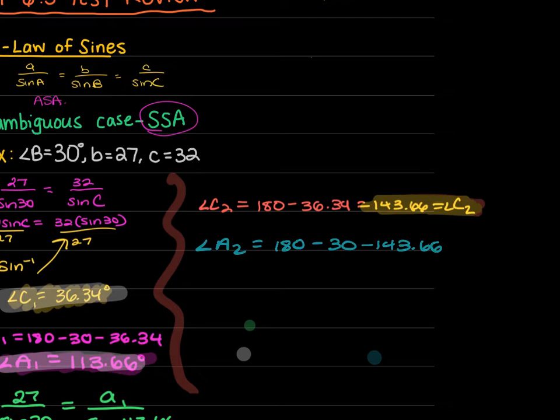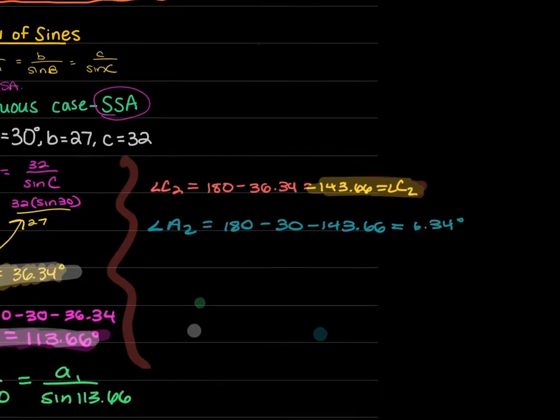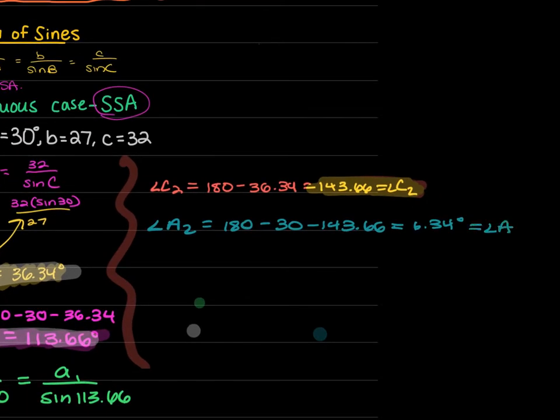If what you get from that is negative, so if you can add those in your head and say it's bigger than 180, okay, then you know there's no second triangle. But if it is like this one, where it's a small angle, but that's still an angle, then I know there's a second triangle, and I've got to continue to solve for it. There's only one more thing I need to solve for, but I do need to keep going.